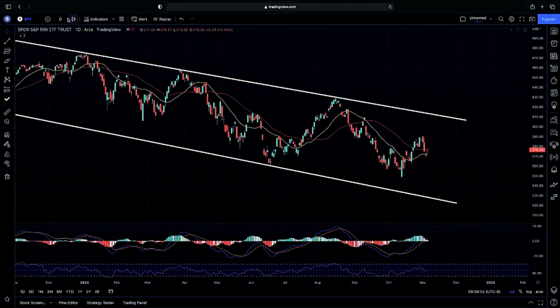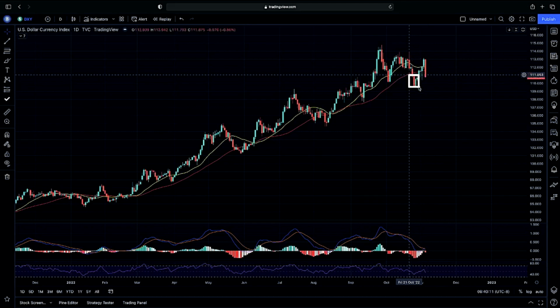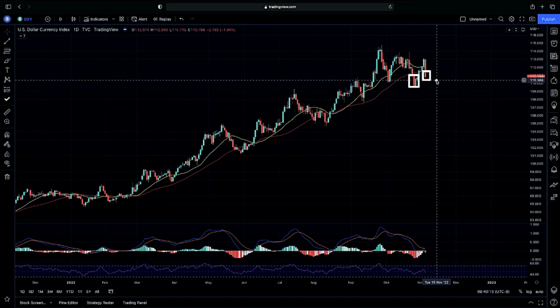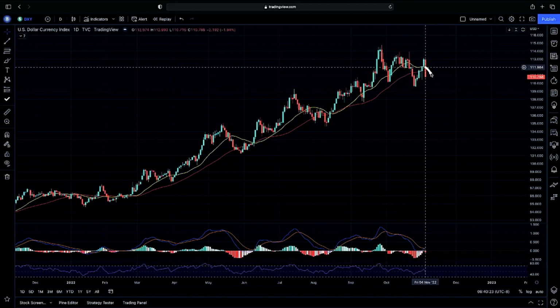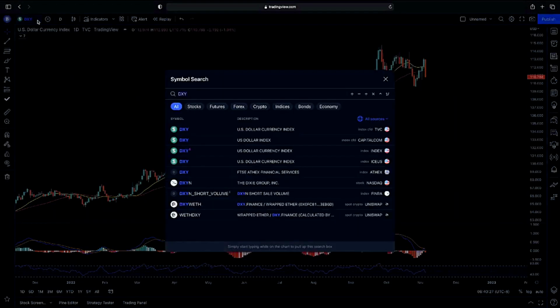However, with that said, our bullish case could be that the dollar does continue on with weakness. As you guys can see here, dropping below our 50 once again. After just dropping below our 50, are we going to continue on with this weakness, which again will give us strength in the market? So again, keeping an eye on the dollar will be exactly what the bulls are looking for.